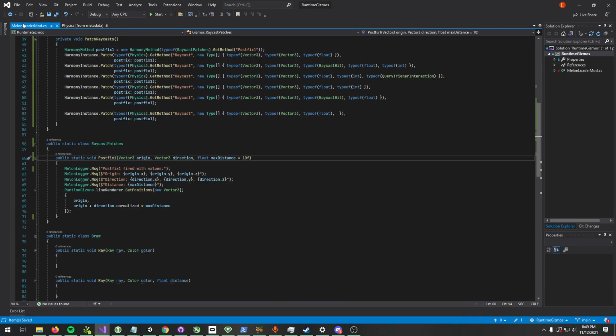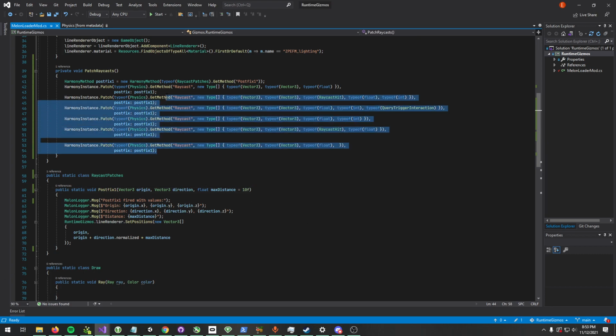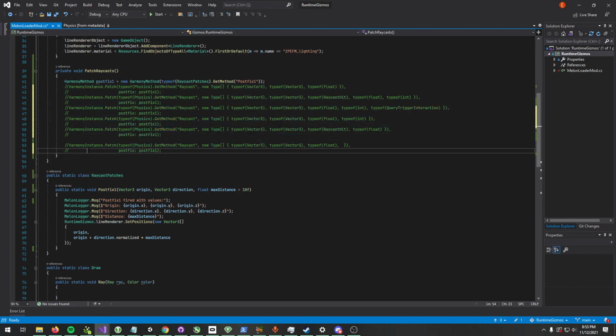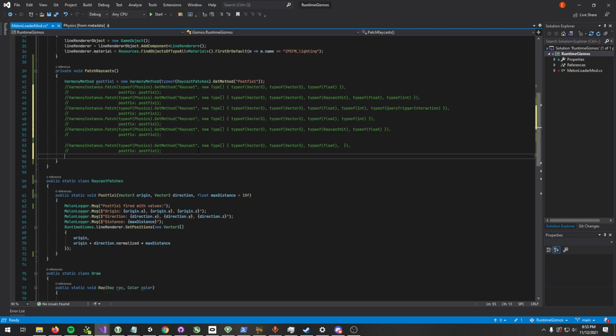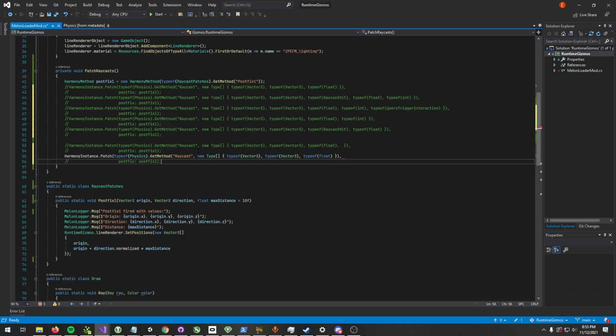Alright, I'm gonna look up the Harmony docs for what the move here is, if there's multiple overrides for the same method. Or I guess I could just test it on myself. Give me a sec. Actually, you know what? I'm just gonna comment this out and try patching the entire thing at once. Oh wait, no. Oh wait, yes. Oh, okay.